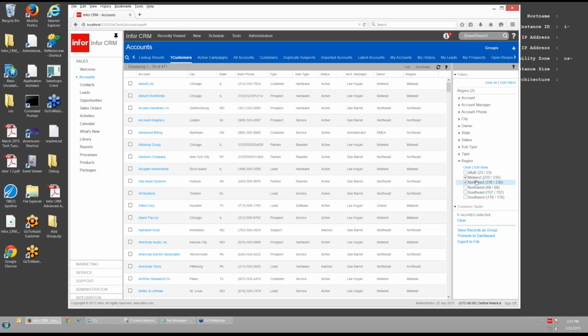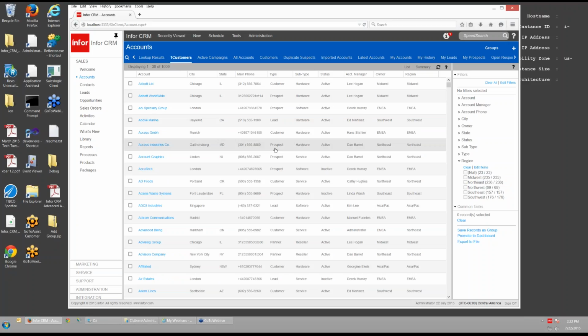So if I ever activate that region filter, I never have to worry about seeing the ability to filter on regions that I have nothing to do with. So it just makes this list a little bit more usable for your users. So you can always hit clear and remove those, and it will refresh itself and go back to the 1,009 we started with.